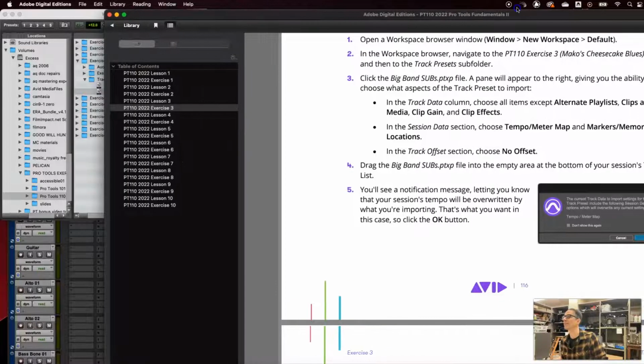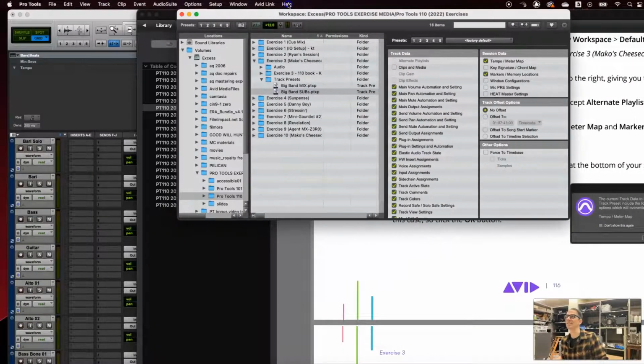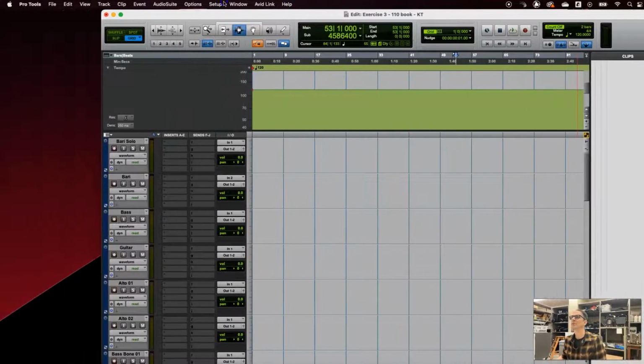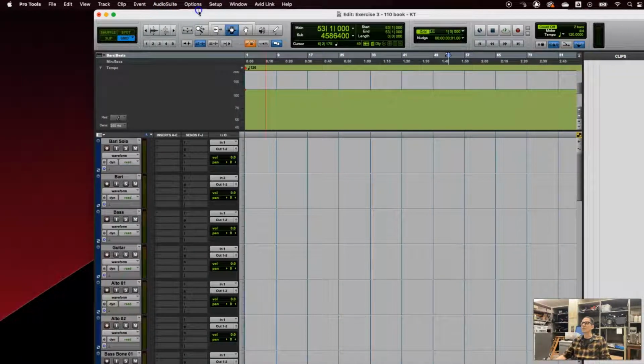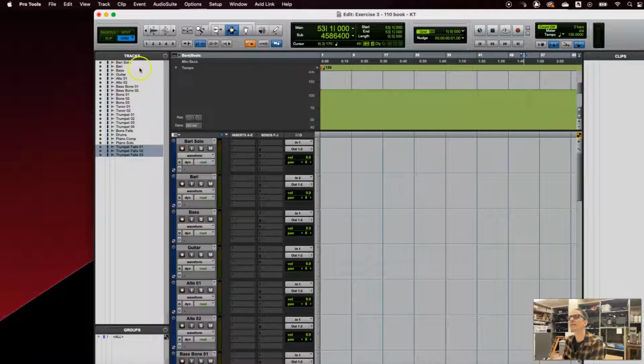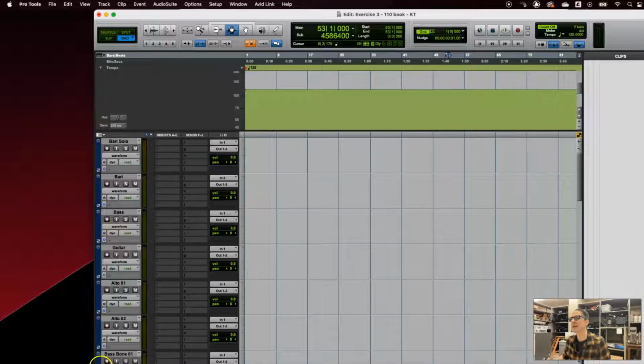Wow. All right, let's do it. This is exciting. Okay, so you're like, tracks list, what are you talking about? Well, let's go into Pro Tools. This is our clips list. This is our edit window. Where is our tracks list? Well, I hid mine last time, but down here in this little left corner of the edit window, if you click on it, this is your tracks list. Here are our tracks, right? So they are all right here, and I opened it up by clicking this little button. So if you don't see a tracks list, you have to click on this little guy right here to open it up.